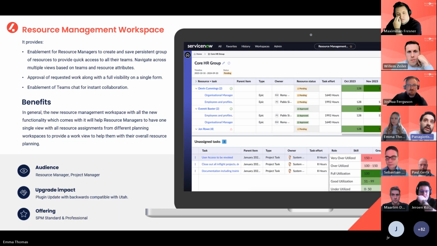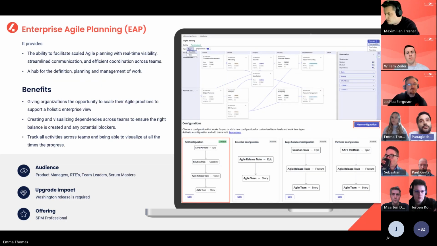Everything in one view. Next, the second area: introducing the enterprise agile planning, a new functionality within the strategic planning workspace within SPM, which will give the ability to scale the agile practices of an organization.